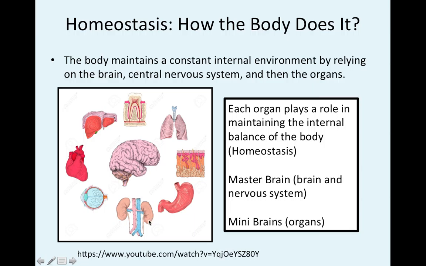Now they are associated with the brain, and the brain can make modifications and changes to them, but they function independently, just like how the stomach does, or the lungs do, or the liver does. However, they are under the ultimate control of the brain. The brain is kind of this regulator, monitoring all of these organs and making sure they're doing their job. And if they're not doing their job, it tries to make modifications. So we have a master brain, and then all the organs are kind of like mini brains.